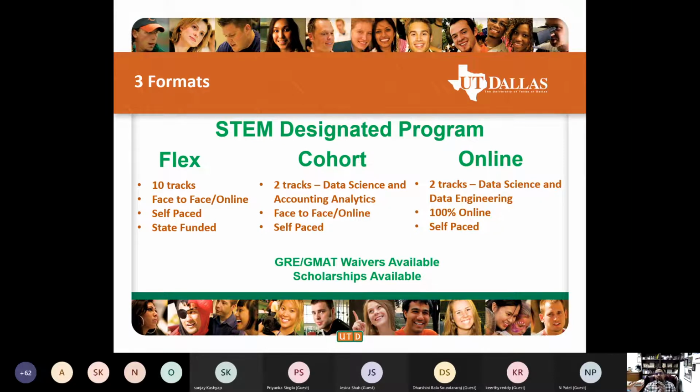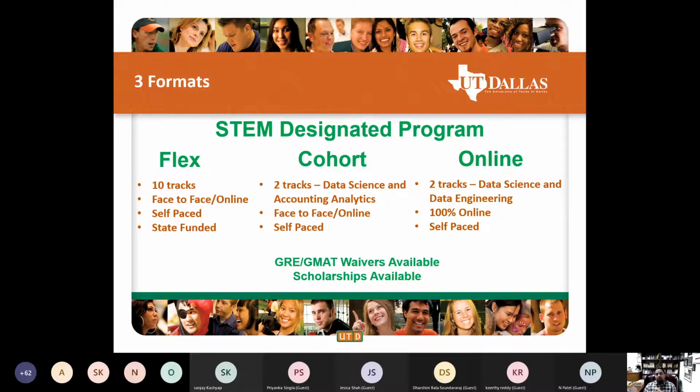Now we do have GMAT and GRE waivers available, and we are not giving them the way we used to give them in the past for reasons related to COVID. But GRE and GMAT, if you want that waiver, you can send in a request, and I will show you in a minute how you can do that. We will evaluate your undergraduate performance to see if you had to take the GRE, would you have got the minimum scores that we are looking for. It will be purely based on your academic performance, your undergraduate performance. So when you're requesting this, make sure that at least your unofficial transcripts are sent to us, or mark sheets are sent to us, and unofficial is okay.